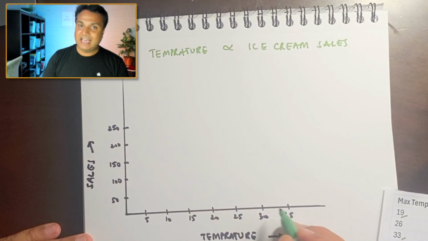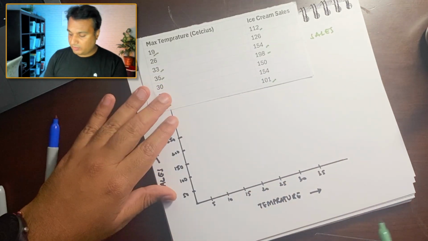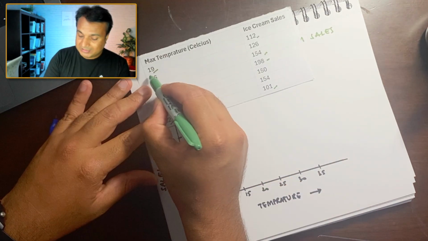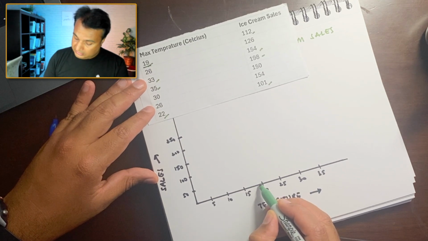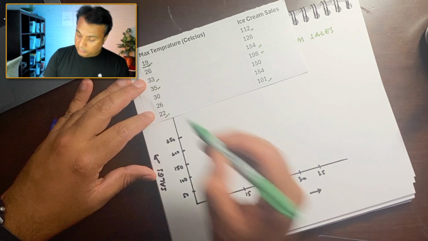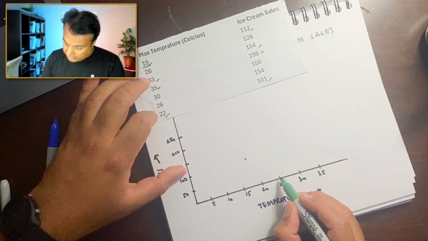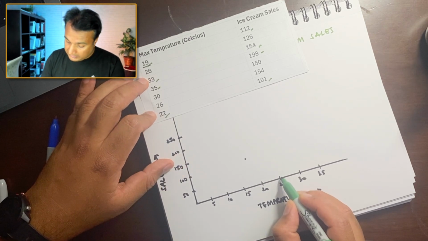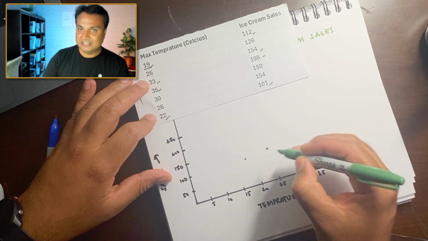So let's say these are the axes which Jeff has plotted. Now let's look at each of these numbers one by one and plot them on this chart. When the temperature is 19, it should show up somewhere here, and the reading is 112, so probably somewhere around this point. Then for 26, it will be here, and the sales reading is 126, so somewhere between 100 and 150. So it should be somewhere here. Then, using this trend, we'll fill out the rest of the points.